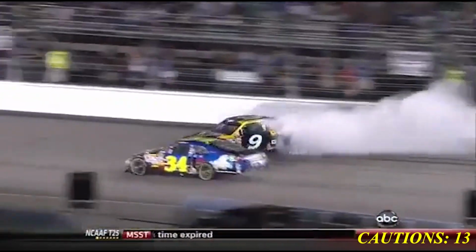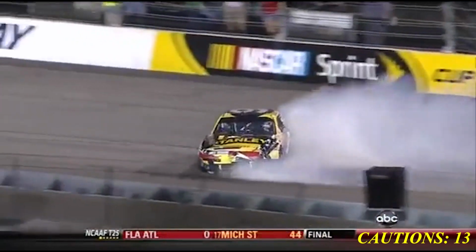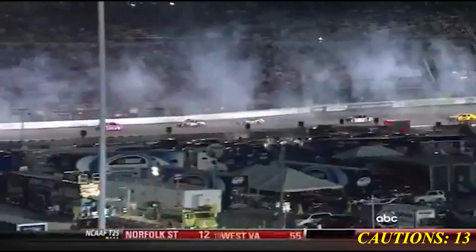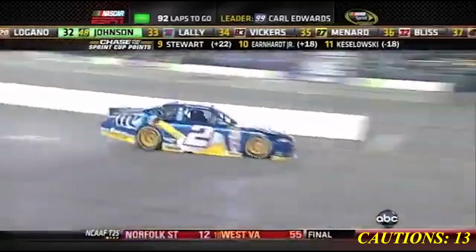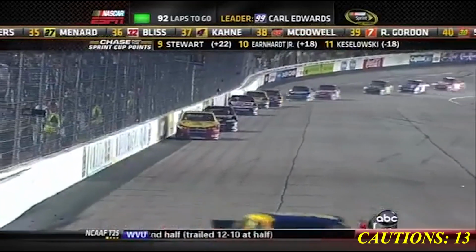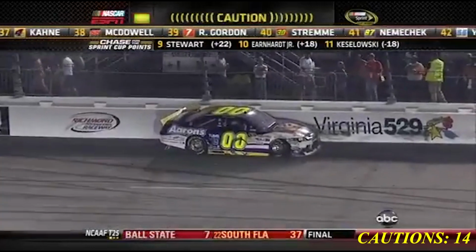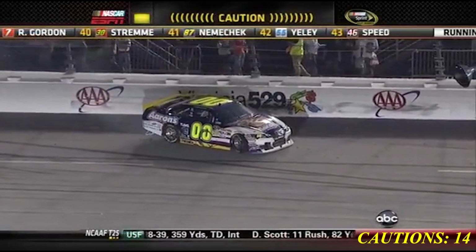Dave Blaney in the 35 here tonight for Tommy Baldwin. Yep. He got a little high and wide into that corner, kind of opened that hole up. Well, Jimmy Johnson's been around a lot of action tonight. He was right in the middle of that. So Keselowski back to seventh place. Oh, Gordon, trouble. Up to sixth. Clint Bowyer got into the zero car in the wall. Turn one. Yellow flag number 14. Seven cars coming there.